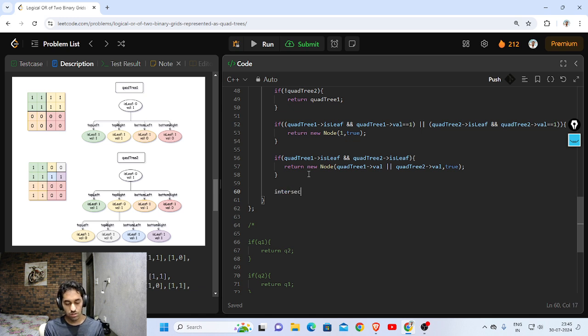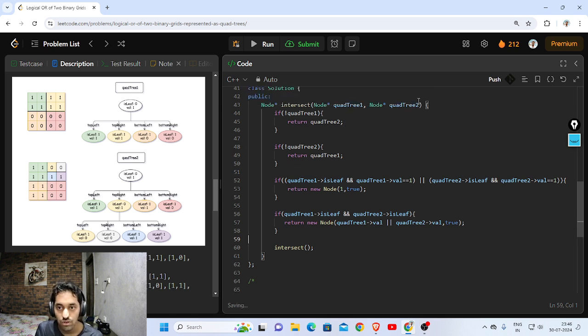Now I'm going to call the intersect function, which is going to return something. First, let's call that for quad tree 1 top left. Similarly, for quad tree 2 top left.